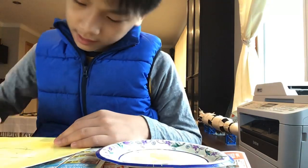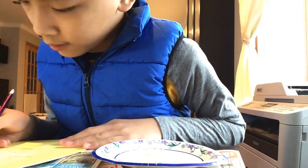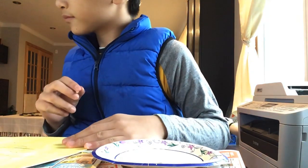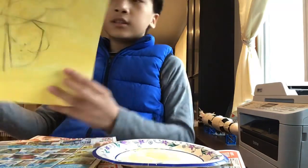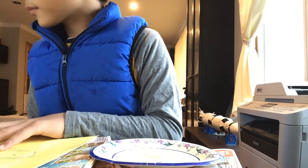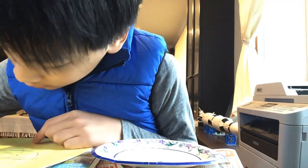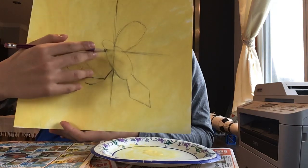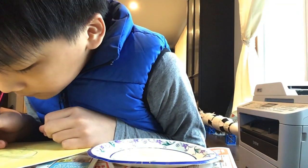I have made the basic shape of this guy, little guy, and I have no idea what that is, so don't ask me. So here we got, this is our first arm. We're not really drawing the good details. And, oh yeah, here's another V. Over here, I made a tiny mark.